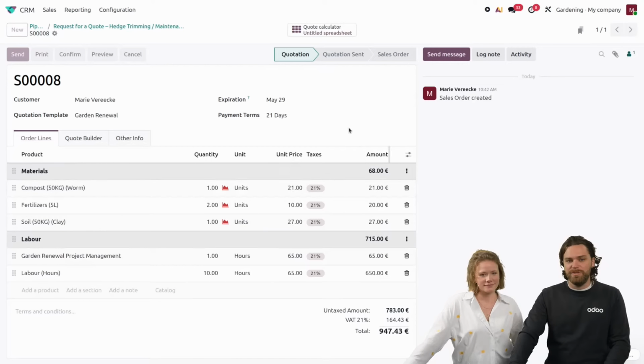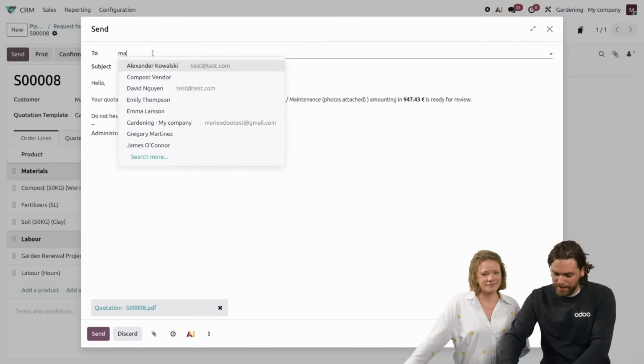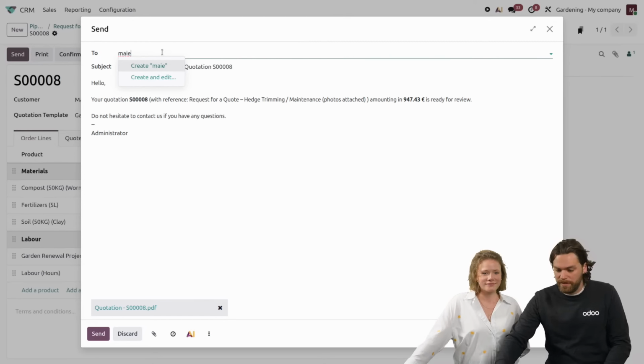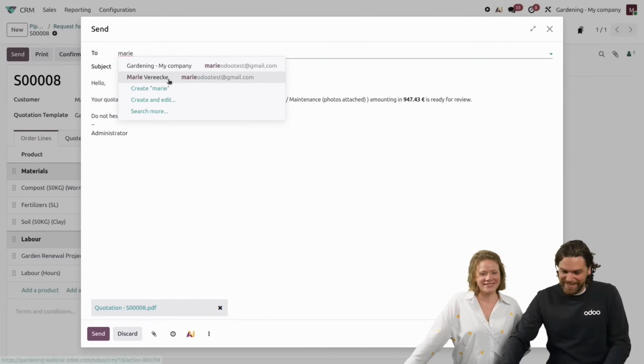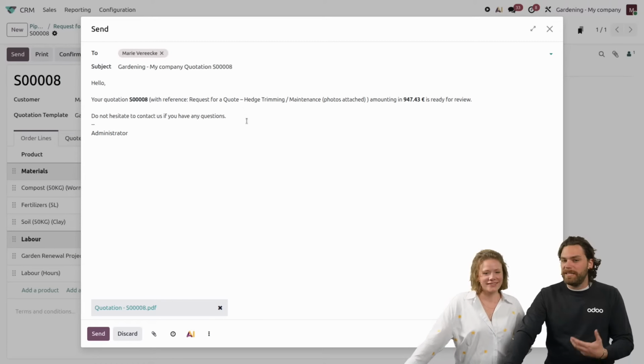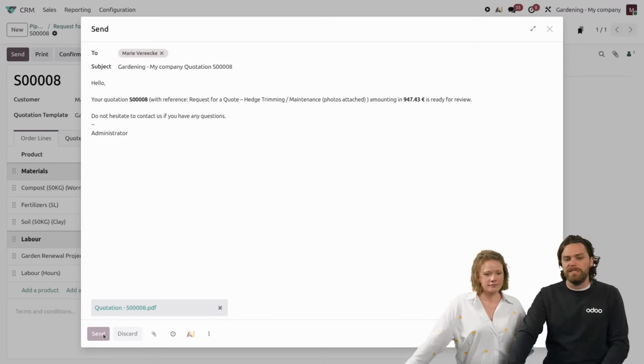Odoo is going to open my email. I'm going to search here for Marie, if I can click. Yeah. So I'm going to search here for Close. Close, yeah. Marie here. And I have my email template. Like Marie said, I can modify it. I can also add files as well. Let's say we have 3D plans or anything else. We could add it to the quotation to send it to the client as well. So I'm going to send it.